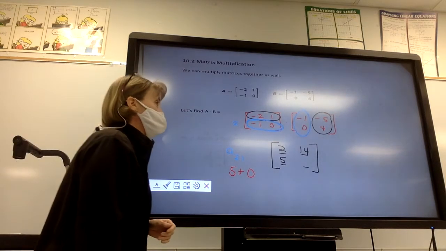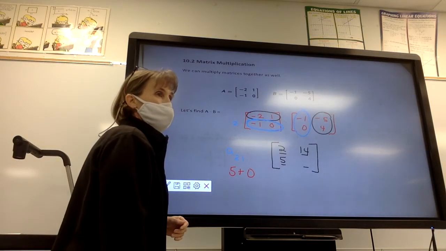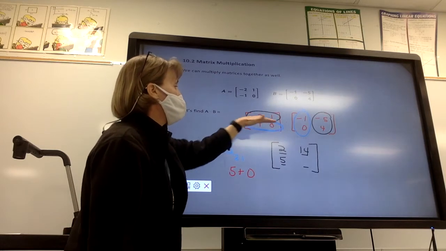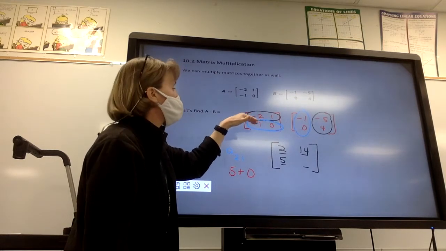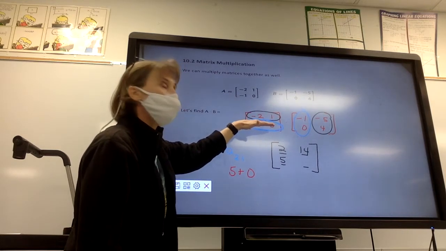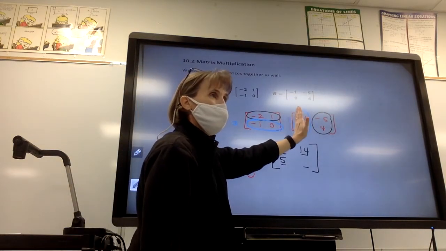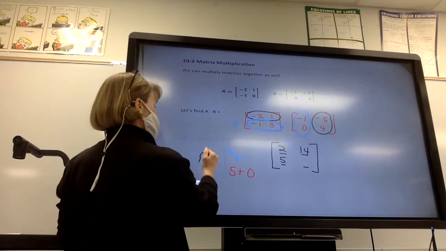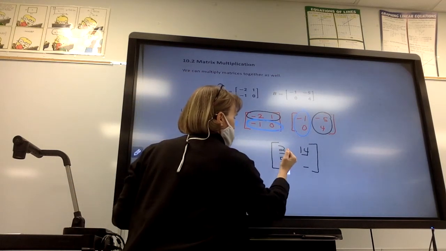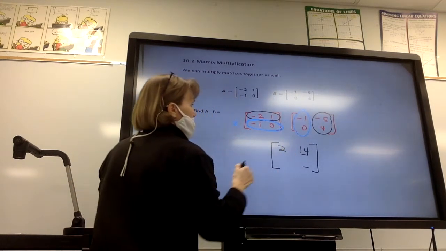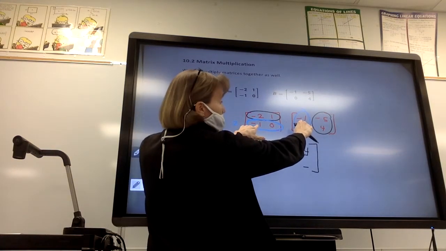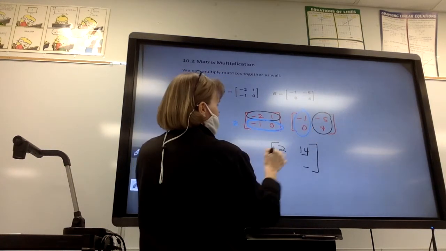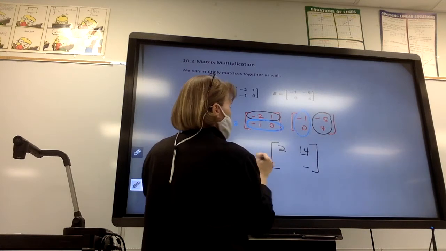So you do the second column first? Second row. Second row, second column. So I've already done the first row, so now I move to the second row and I go back to the first column. Then why do you do 5? Why did I do 5? Yeah. Thank you. So that would just be negative 1 times 1. That's 1. And then 0. So it's a 1.